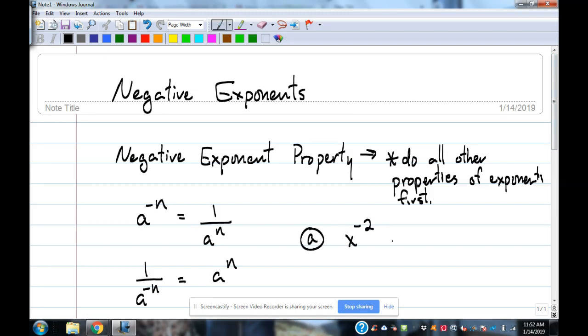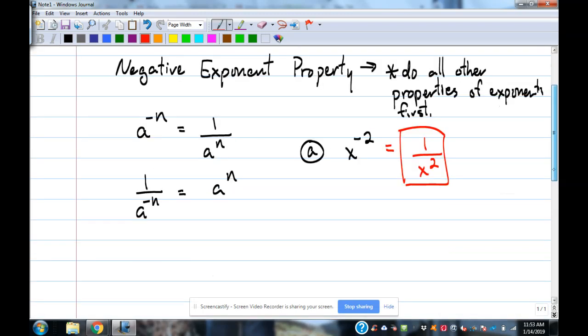X to the negative 2. Okay? We want to change that to a positive exponent, and that's the rule. When you get done with a problem, it should only have positive exponents in it, unless we're doing scientific notation, and we won't do that till about Wednesday. Okay? So negative exponent on a variable, we want to move that to make it a positive exponent. So what you do is you just move it to the bottom and make it a positive 2. Seems like magic. It's not. It's the property, the negative exponent property, that allows that to happen. Okay.